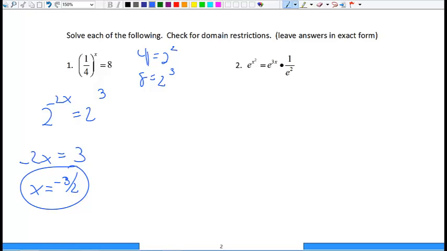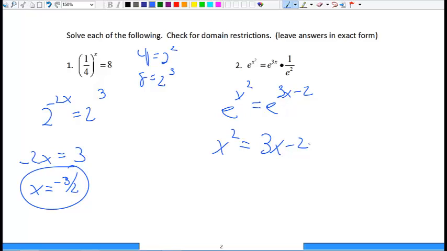Okay. Same logic applies over to number 2 here. Obviously the base e in terms of everything, so now I'm just trying to use log properties to get it to say e to something equals e to something. So we get e to the x squared equals e to the, well, if I'm dividing by x squared, bring that up as a negative exponent, so that would be 3x minus 2. And then, just like number 1, the only way that that's ever going to equal each other is if the left side happens to equal the right side. So x squared equals 3x minus 2.